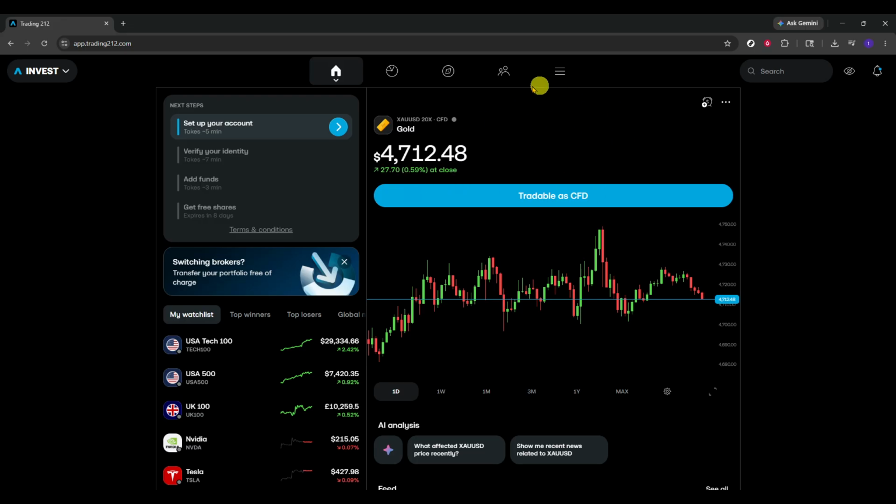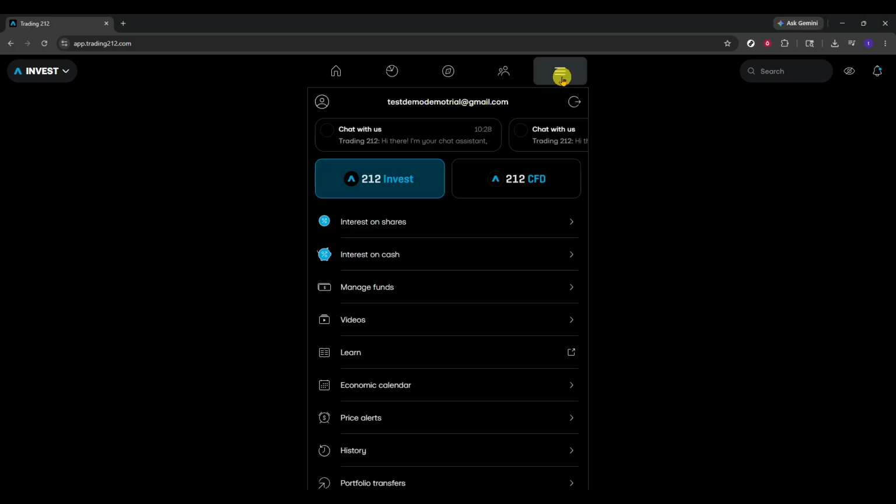With your code handy, here's how to apply it inside the app. Look toward the top of the screen for the menu icon, typically shown as 3 horizontal lines. This is sometimes called the hamburger menu. It's usually located in a corner of the main screen. Tap the 3 lines to open the main menu. You'll see a list of sections for your account and settings.